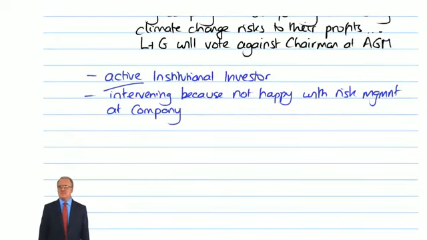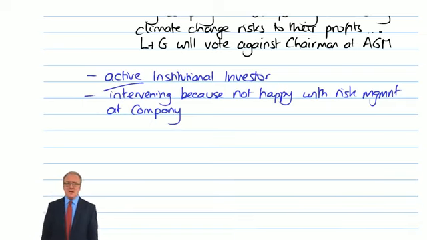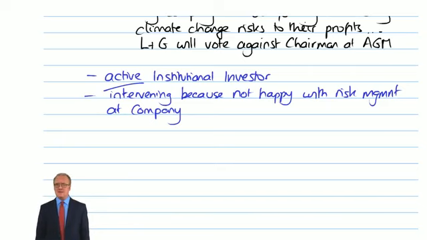But this institutional investor is saying, look, governments around the world, maybe not America, but governments around the world are going to have to legislate sometime soon, because if temperatures keep rising the way they are currently rising, it is unsustainable. We have got to do something about this. And since governments are surely going to do something about this, any company which relies on things like coal for its profits are going to get a very nasty shock at some point.